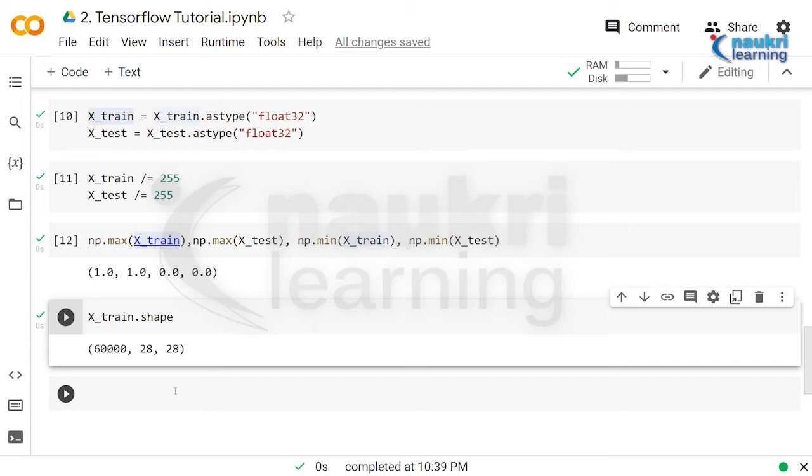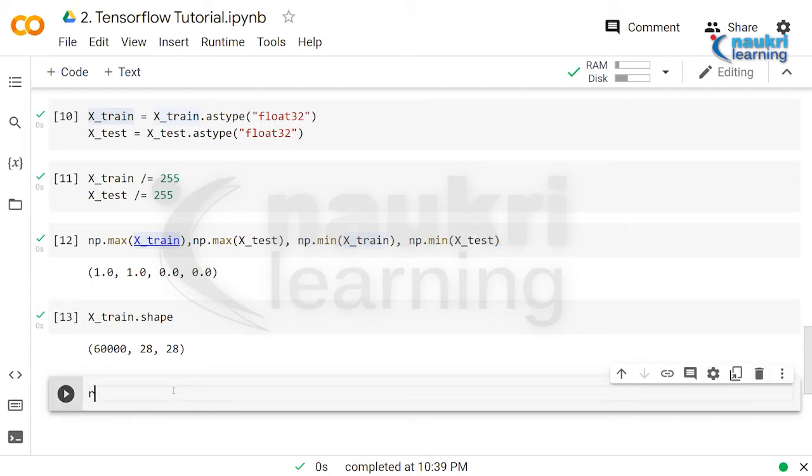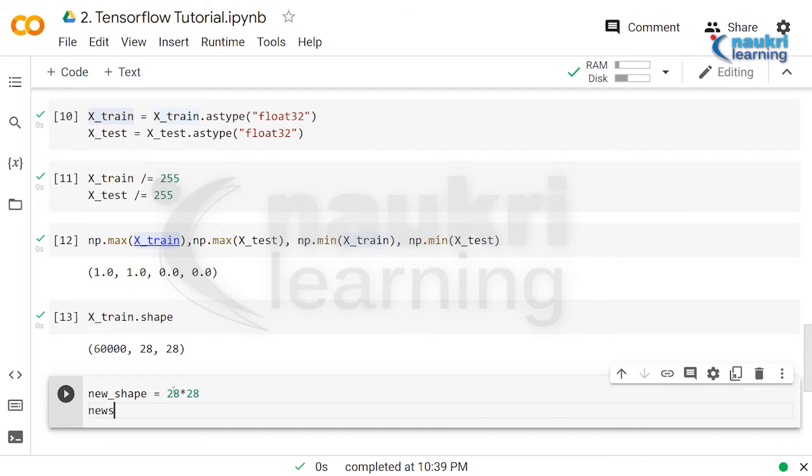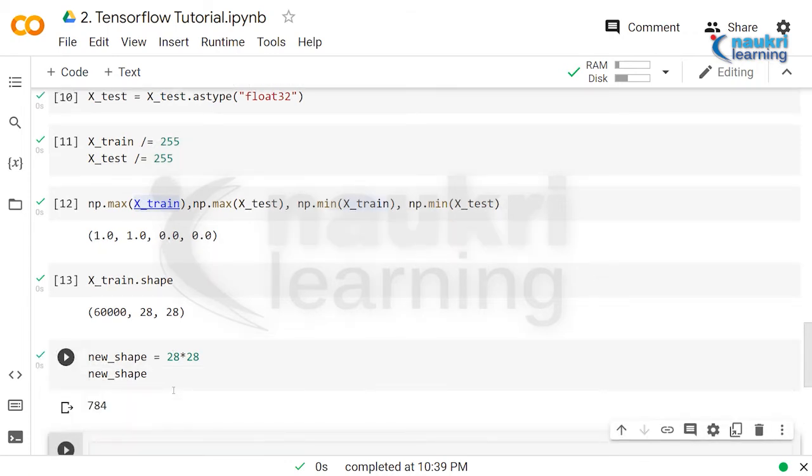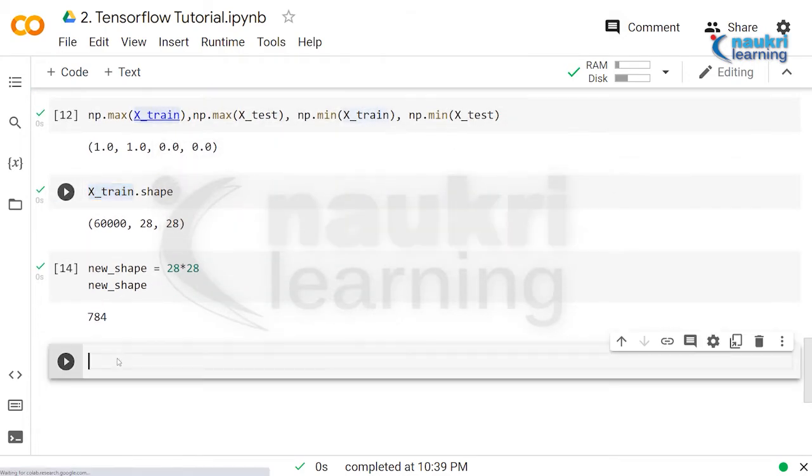So let me tell you what it means. I'm going to say new shape is equal to 28 into 28. So my new shape value will be equal to 784. Now I'm going to reshape this xtrain.